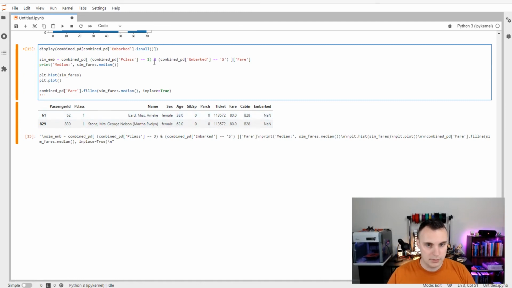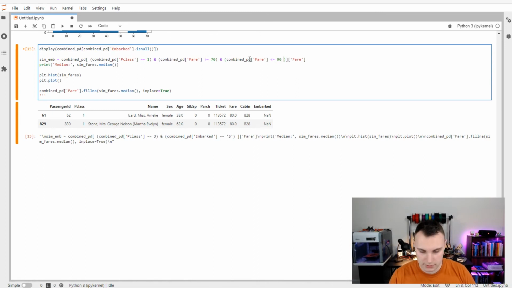I want to just look around to see where the fare is, let's say greater than or equal to 70. And then I want to do the same thing, and I want to know where the fare was less than or equal to 90.